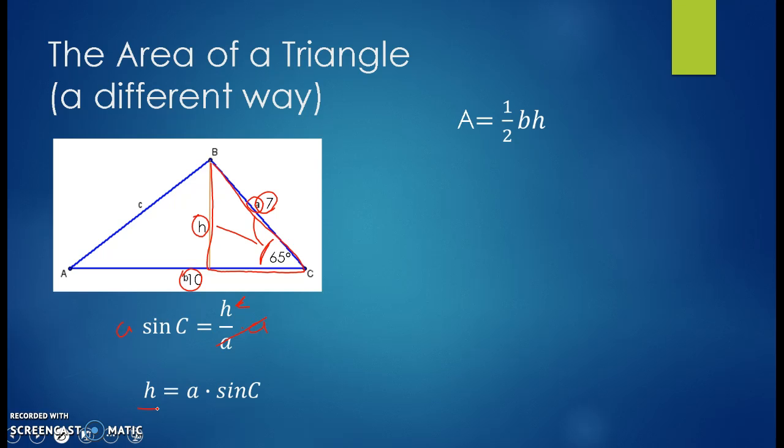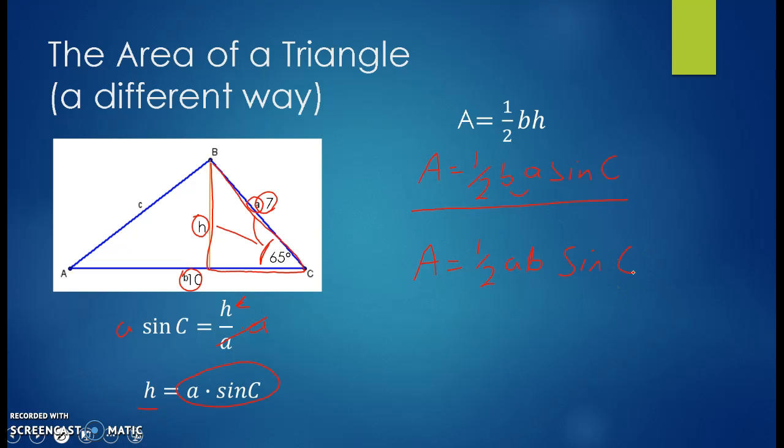And so if we plug that into our formula for the area of a triangle, we have the area is equal to 1/2 times the base times h, but h is A times the sine of angle C. And so that means that the area of this triangle can be represented by the expression 1/2 B times A times the sine of C. So we can switch these letters around. It might make more sense if we write it like this: it's 1/2 AB, if I put it in alphabetical order, AB, and then times the sine of C.